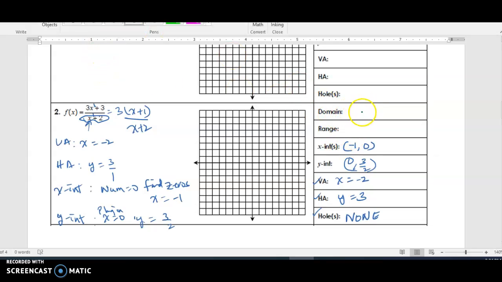Okay, so now let's write the domain and range. The domain of this function would be all the values of x, x belongs to all real numbers such that x is not equal to -2. This is in inequality notation, right? And when it comes to the range, you would say y belongs to all real numbers such that y is not equal to 3. That's it. That becomes the domain and range. You could definitely write this in interval notation also. So you try it. I would love to see what you do.